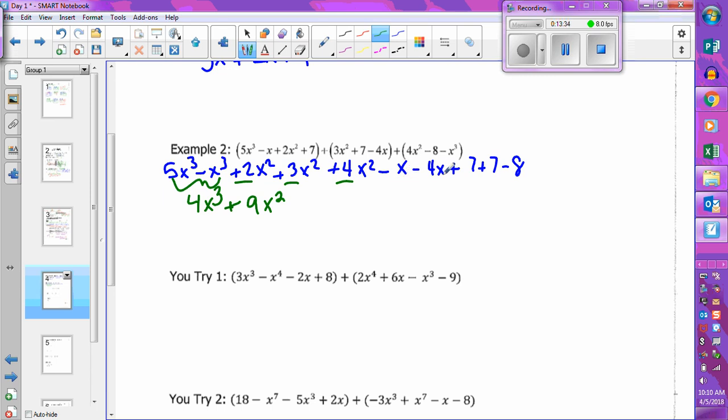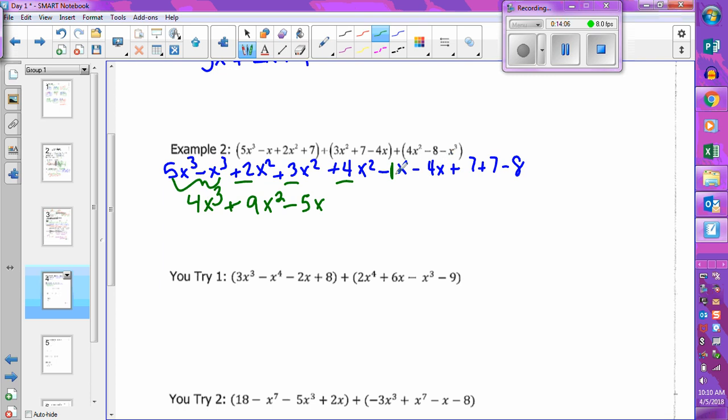So now we're going to go on to the next one, where our next term, which is x and 4x. These are like terms, so we're going to add them together. But we have to be mindful. This is a negative in front of it, so it's a negative x, and this is a negative in front of the 4x. So if we have a negative and a negative, if I owe someone, now remember there's an imaginary 1 in front of this x, I'm just going to put a 1 there. So remember, if I owe someone $1, but I also owe someone $4, altogether I owe them what? $5. So it's going to be a negative 5x.